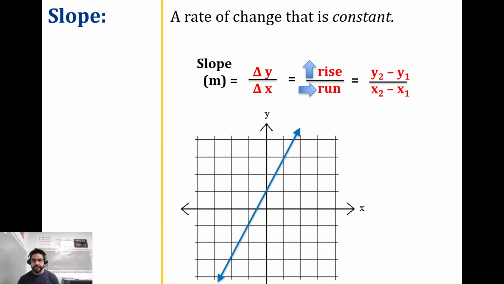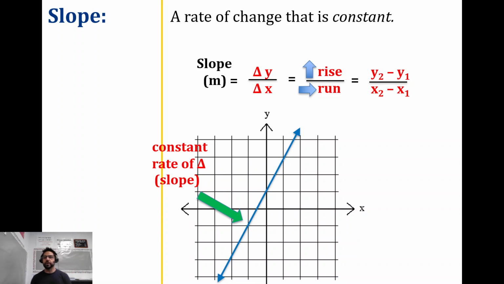You don't have to sketch this, but just observe this would be a positive slope because reading left to right, it is going uphill. It is a constant rate of change, which means there's no dramatic increases or decreases. There's no curve to it or anything like that. It's just a normal looking line. And we say that the constant rate of change is our slope. So if you see those words interchangeable, essentially it's talking about the same thing.